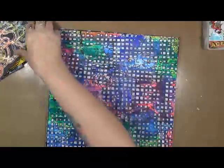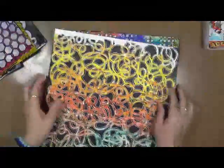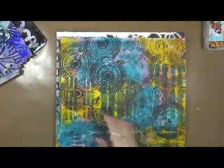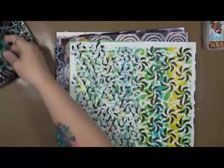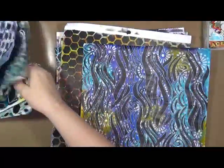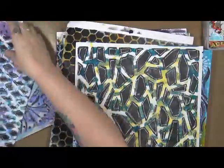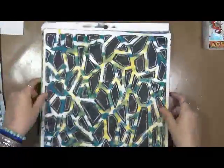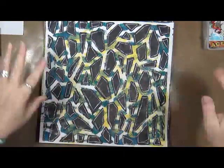If you're sitting there looking at Shannon's going, oh my gosh I can't do that — yes you can. Put some paint down on a piece of paper, use your stencils, let it dry completely. Because if you try to put pen on top of wet paint, you're going to ruin your pens. So let it dry completely. Don't think you can't do it — have fun with it. That's what all this mixed media is about, it's just having fun. Enjoy what you do, enjoy the process. Play, play, play!